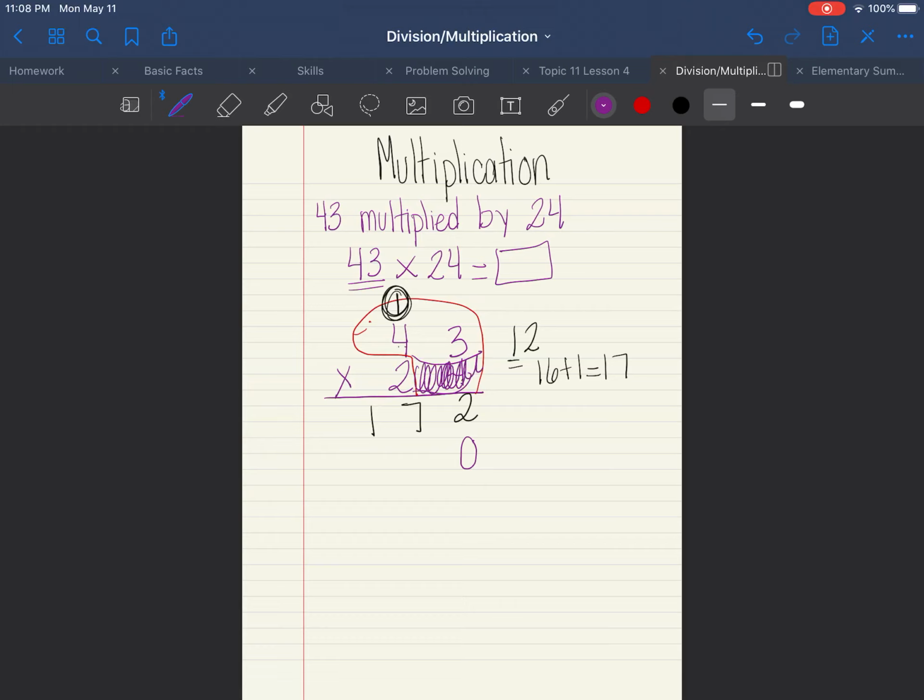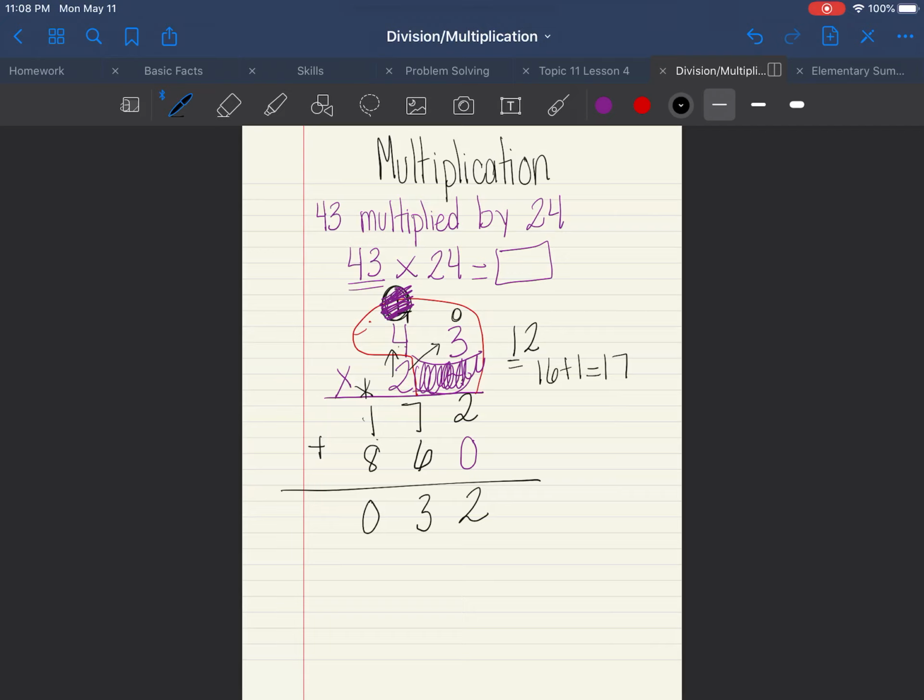Remember, the next step is that the turtle becomes a mommy because she lays an egg. That's my 0. And she's a mom, so you know moms wear little pretty necklaces and stuff. And then the kids are always giving them headaches. So I'm going to cross out my number that I had regrouped. So now we're going to multiply by 2. Remember, we always start with our ones and then we go to our tens. So I'm going to say 2 times 3, that gives me 6. And then 2 times 4, we multiply up, that would be 8.